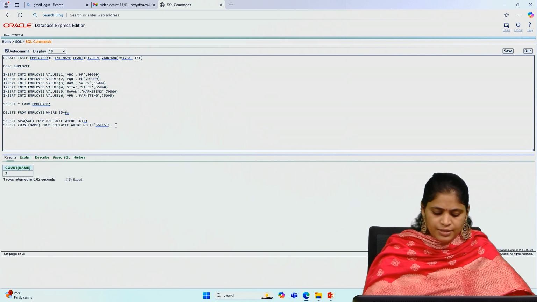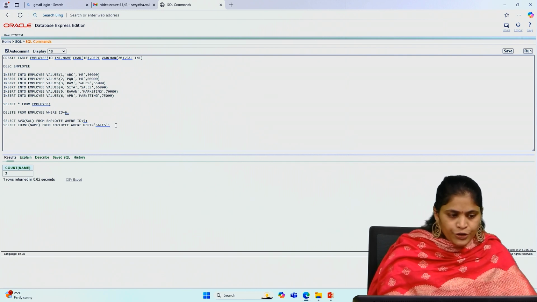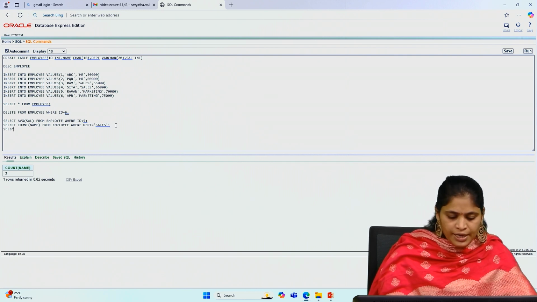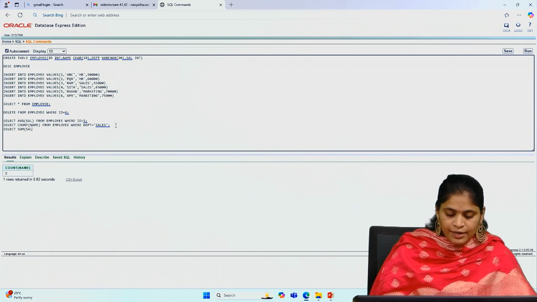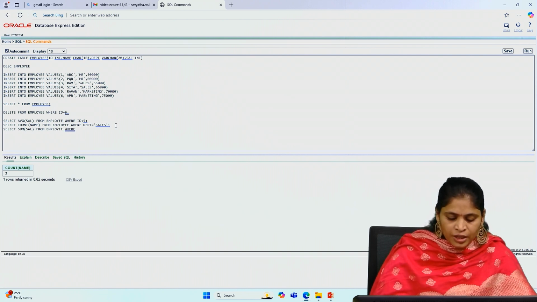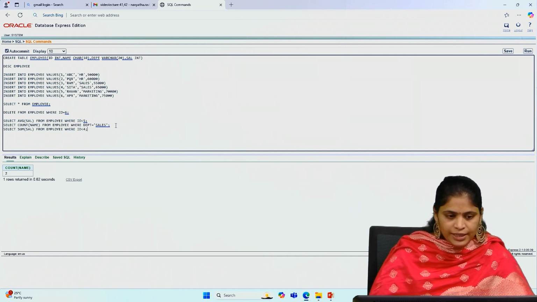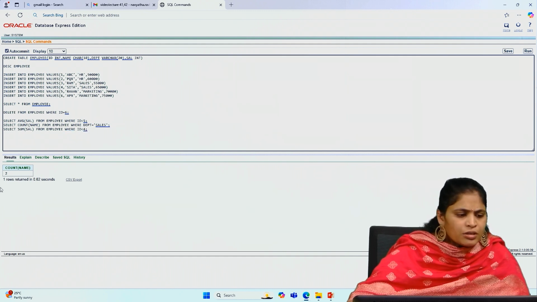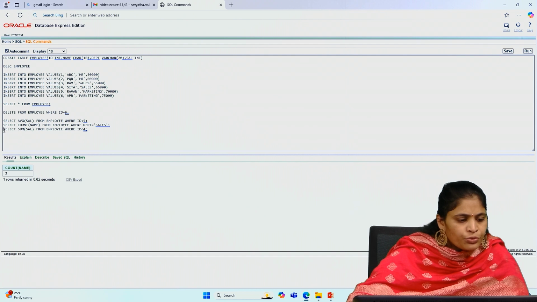So let us use the sum keyword. Select sum of sal from employee where ID less than 4. I want to calculate the sum of salaries whose ID is less than 4.